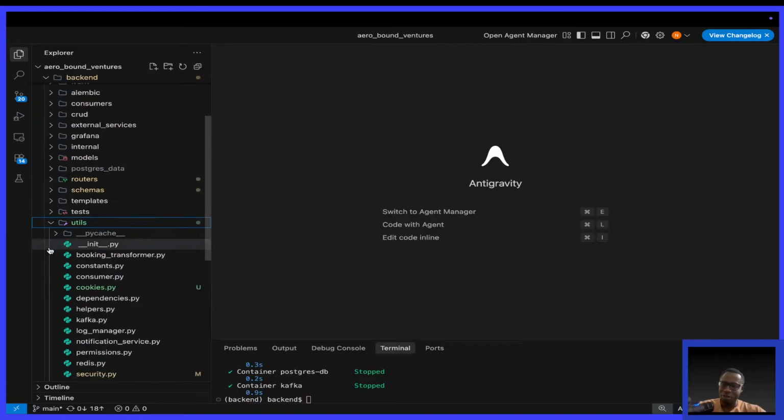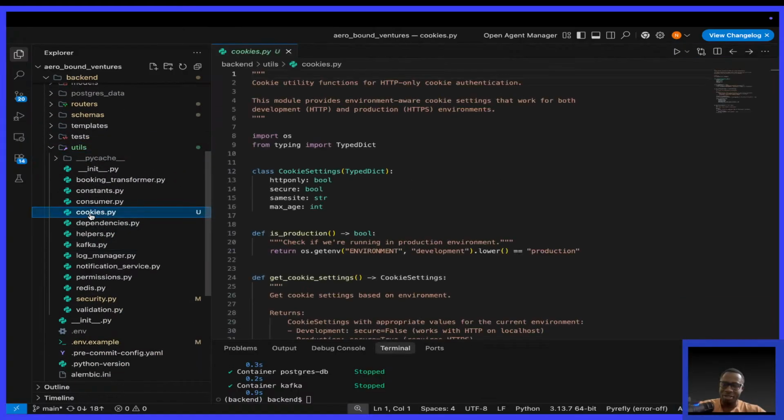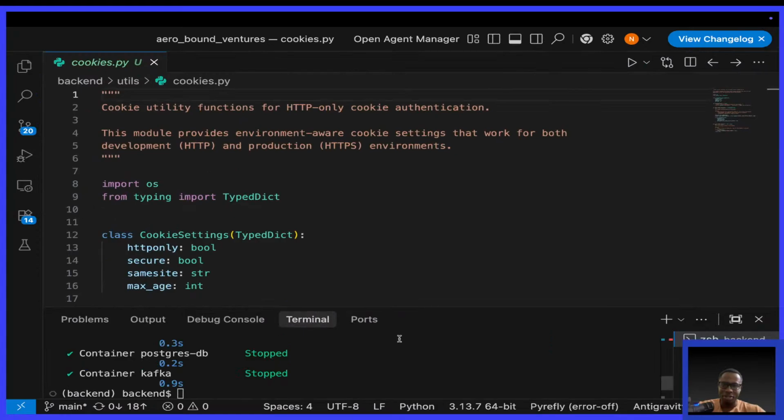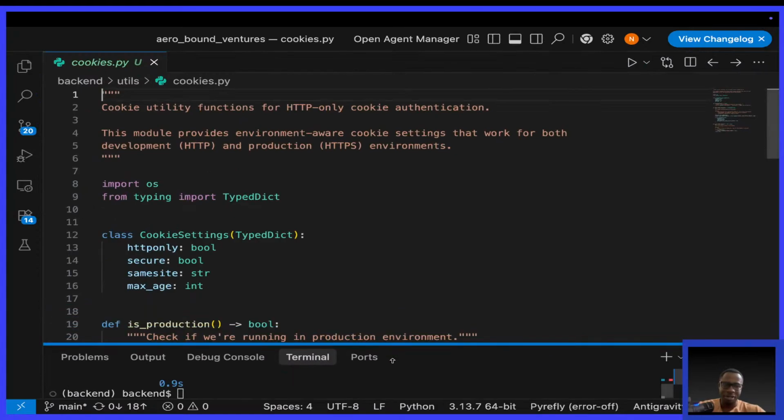So I'll start with the utilities. In utilities, there's a nice class, and let me expand so you can see the code better. This class has functions for HTTP only cookie authentication.